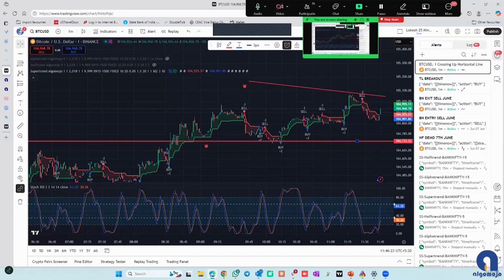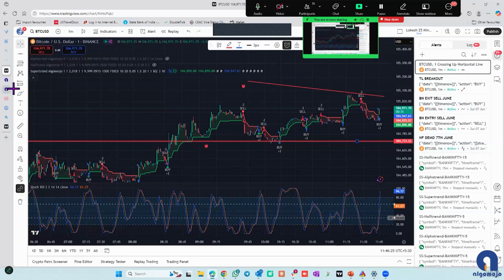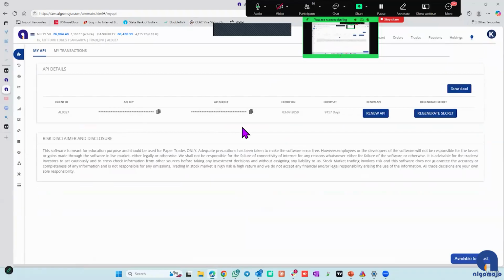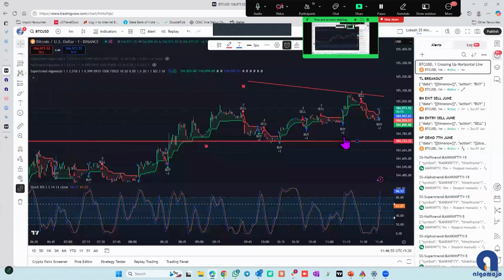See, there's no separate fee as such. As I mentioned, you have to have a subscription. You have to have an API, either by opening an account with us. And if your friends and family also open an account with us, they also get the APIs free of cost from us, and there's no other charge involved. If all of you open the account using Algomojo as a referral, it is free for all of them for life. There's no separate charge for copy trade or sharing your signals. Only you are incurring your investments into TradingView and running your strategy, and all your friends and family are getting the same benefit, right?